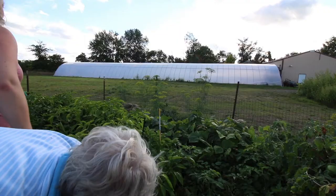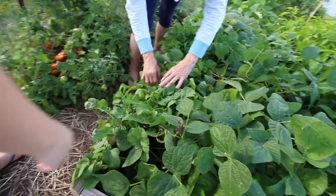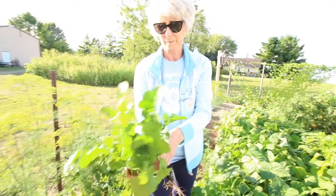Do you have arugula in here? Yep. We have to go on the other side. Here's all the arugula. Oh my goodness. Oops. With some beans in the middle of it. But it's beautiful. Oh wow. Look at that. Oh. Holy cow. Babe. This is like dumb. Here's your lunch. He'll come out and pick one every day of the week.